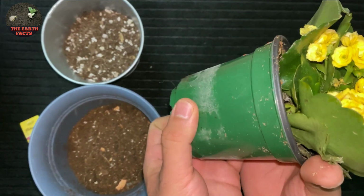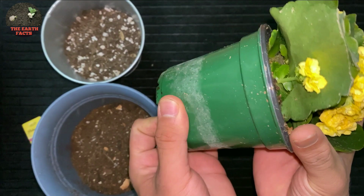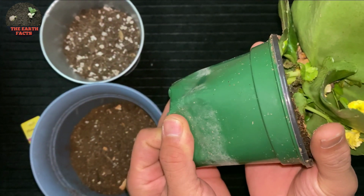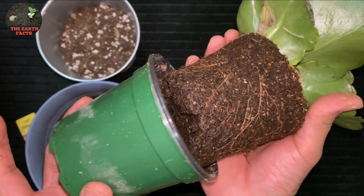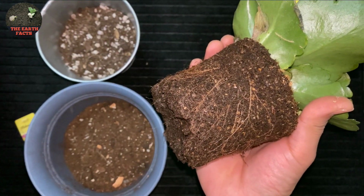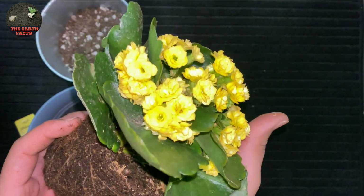So I'm gonna remove my plant from the pot, simply by pushing the pot from the bottom, as you've seen in the video. After taking the plant out of the pot, I'm gonna plant it in my pot. I already filled the soil in my pot.